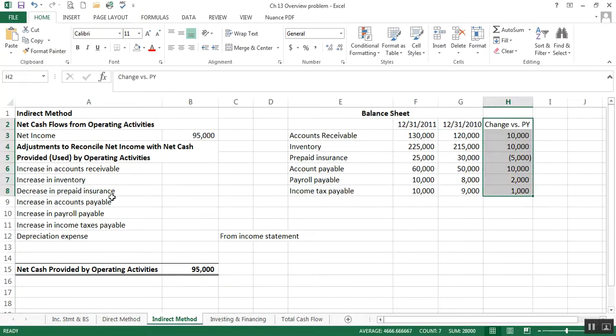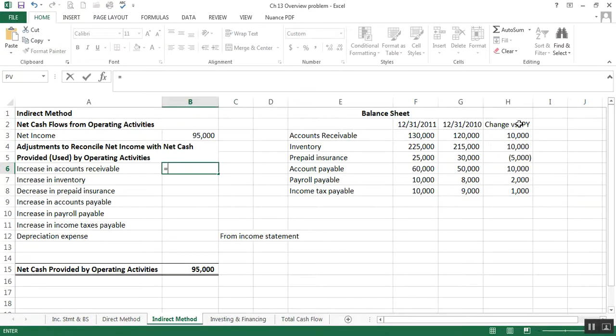Okay. And we're going to look at the beginning of the period, the end of the period, and calculate the change in the period. So if we have an increase in accounts payable, is it going to be an increase or decrease in cash? An increase in an asset is a decrease in cash. So again, we had an increase in an asset, which is a decrease in cash. Here we have a decrease in an asset, so it's going to be an increase to cash. An increase in a liability is an increase to cash. Again, increase in liability, increase to cash, and then an increase in liability, increase to cash.